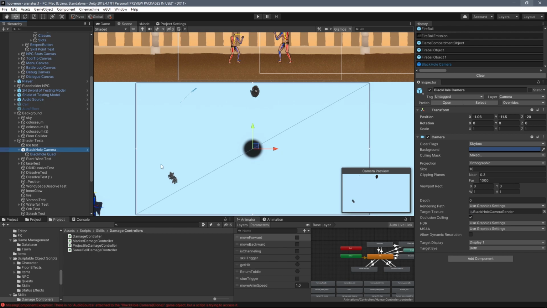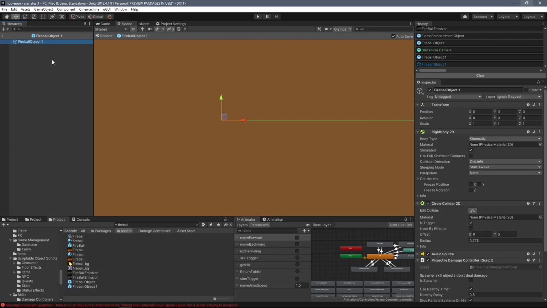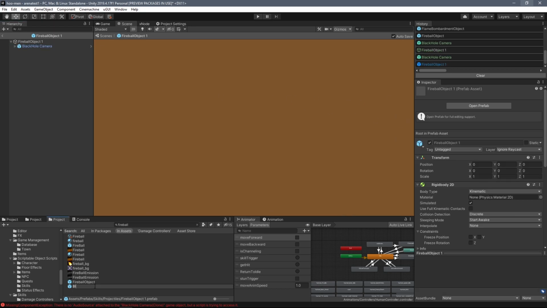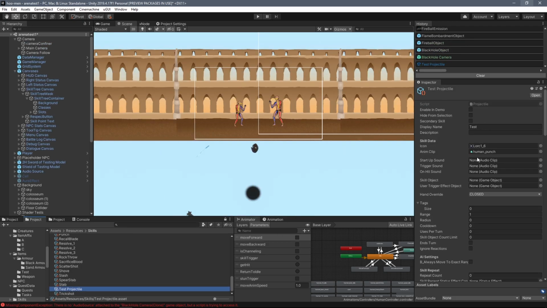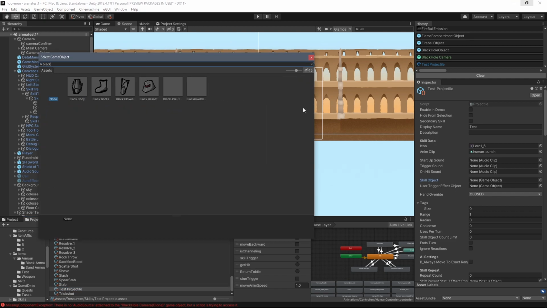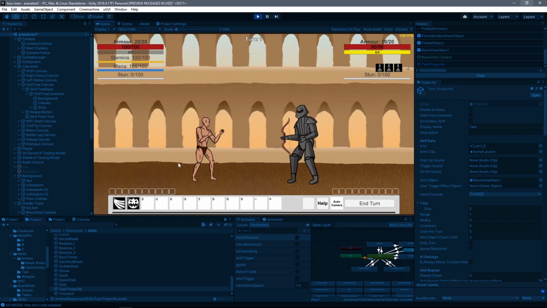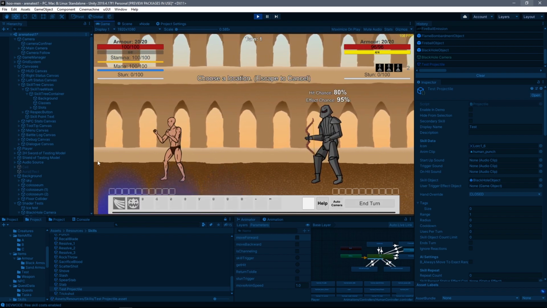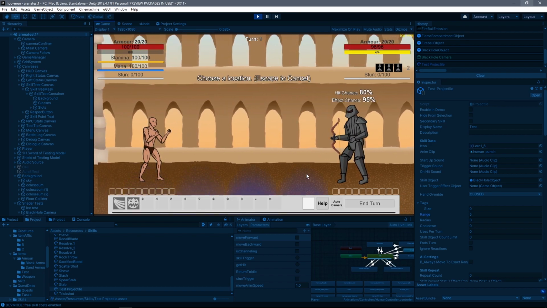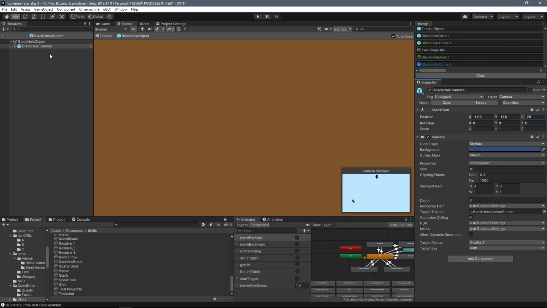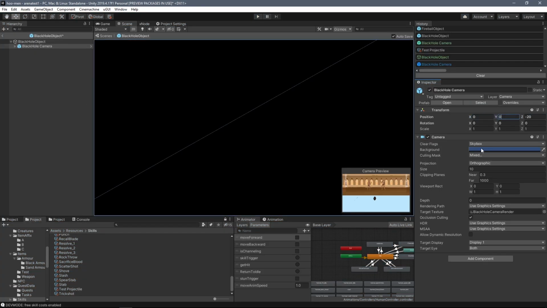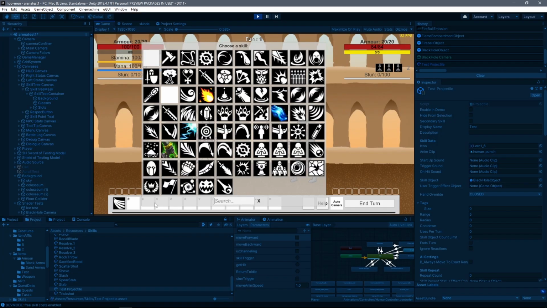We can come here and grab our black hole effects and copy it back into our test object here. So let's rename this to black hole objects. And finally, we can add it to our test projectile scriptable objects. So we come back to play mode. We have our test object with the pumpkin icon. And let me just increase the range so we can see it better. And I actually forgot to zero the local coordinates here, so make sure you do that. And finally, we can shoot our black hole.